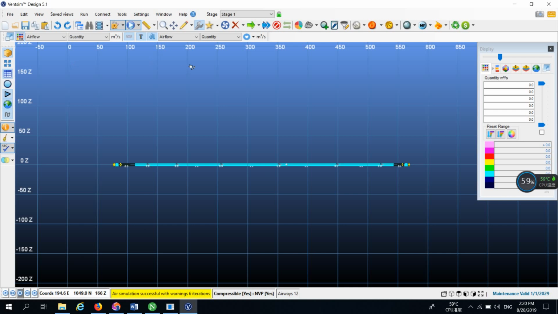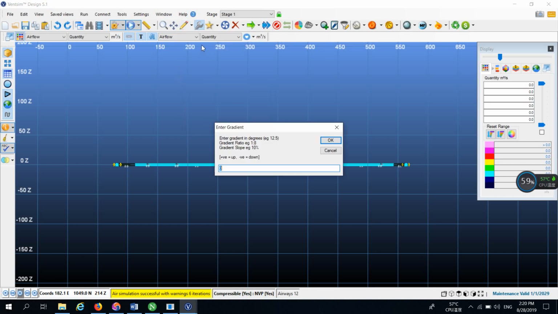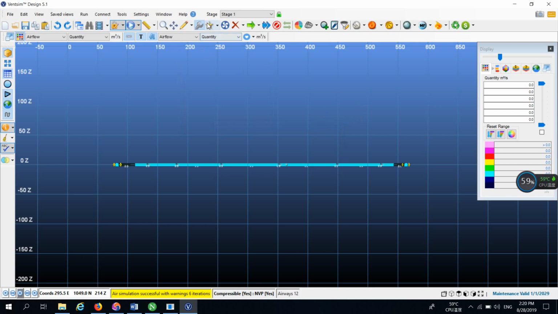So now I'm going to draw a decline of 100 meters approximately, or 200. I'll use a single and I'll draw the shaft here, and I'll draw another shaft here.